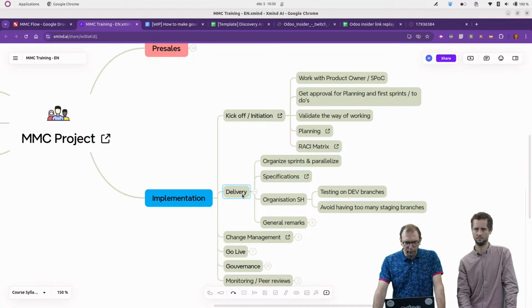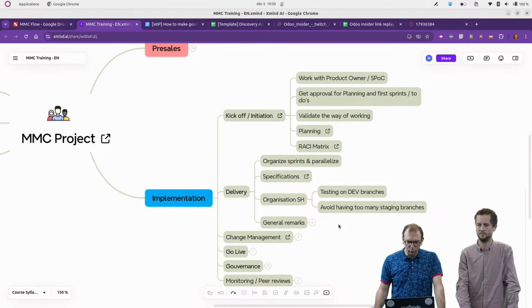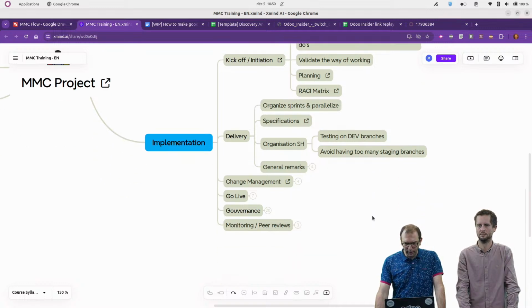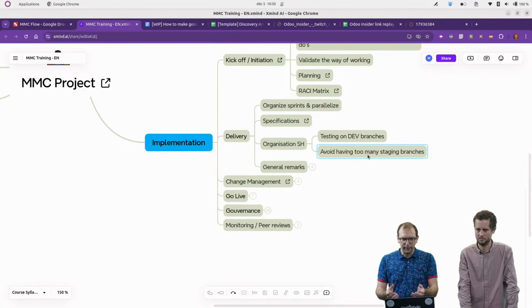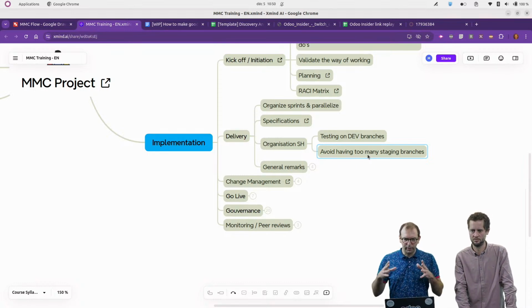Something else that's quite important for me in terms of delivery is that we are using Odoo SH, the PaaS platform, to manage all the developments and the deployments, and that's really helpful. It helps us be really efficient, because it allows us to do unit testing directly on dev branches, and then use staging branches, not too many, but some, to test in an integrated way. So on sprints that are delivered all together, we make sure that everything is working fine, and then we ask the customer to test on those staging branches.